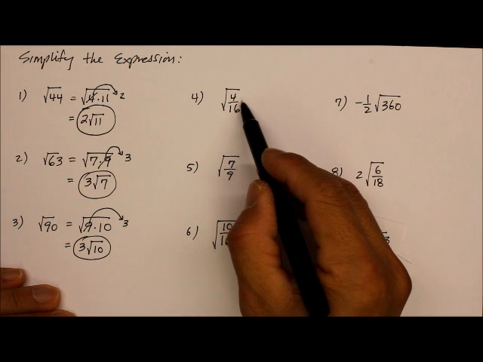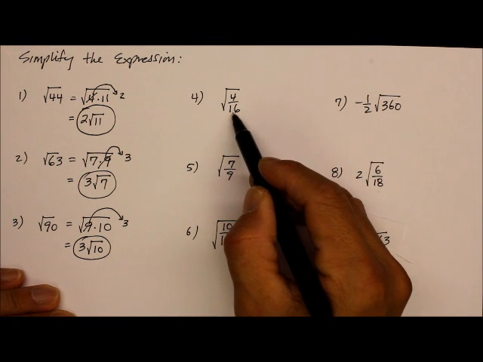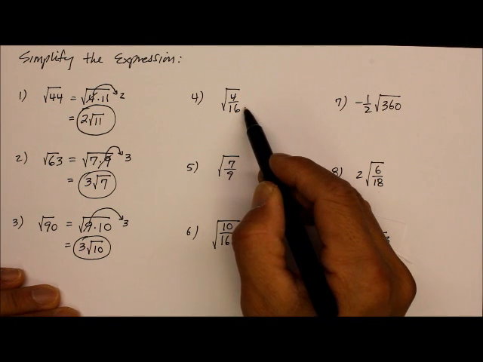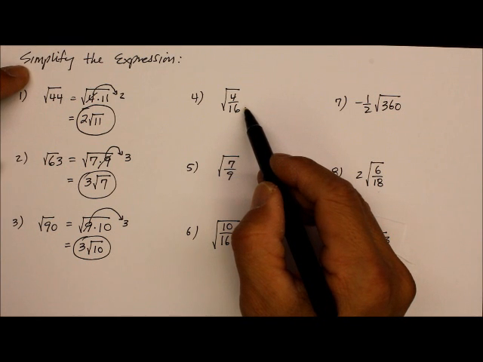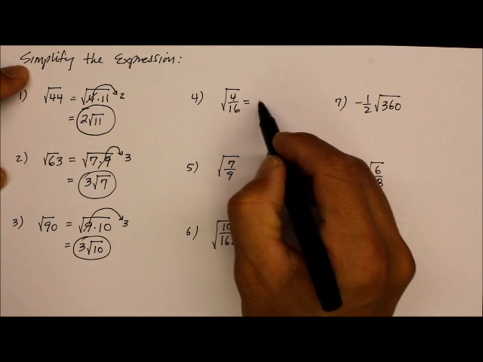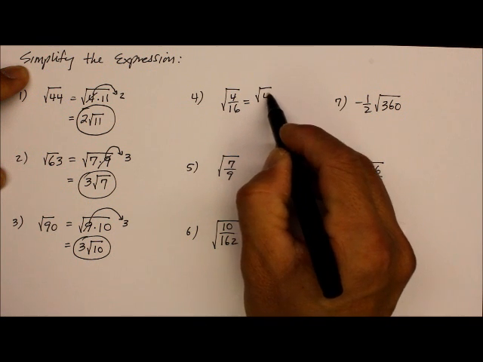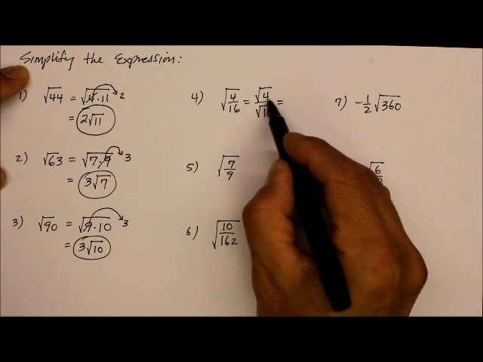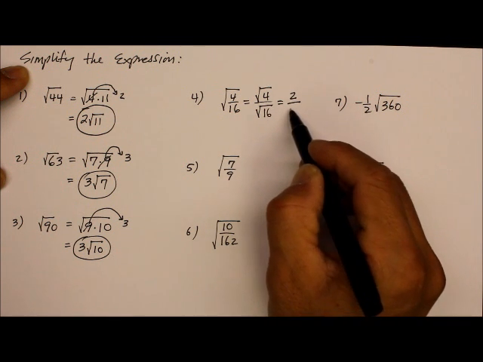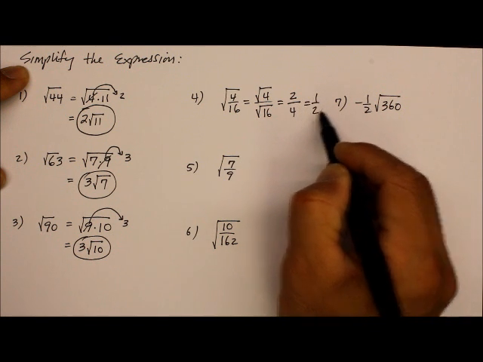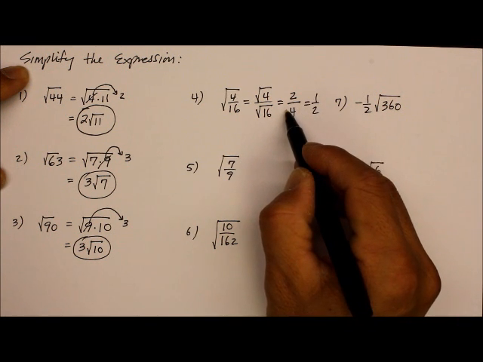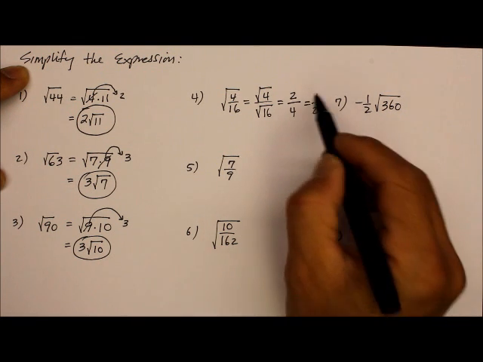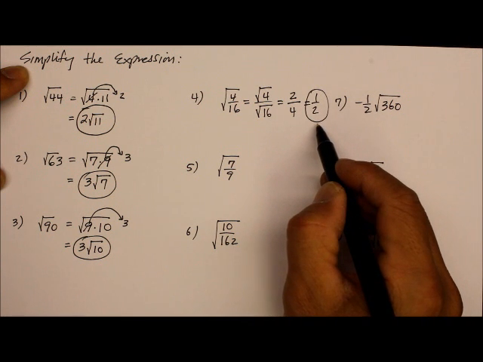Now, some kids get tempted to simplify 4 over 16, and they say, well, that's like saying 1 over 4. Well, yeah, that's good, but in order to encourage simplifying the radical expression, what I recommend for students to do is write that as 2 separate radicals, square root of 4 over square root of 16. Because when you evaluate, square root of 4 is 2 over square root of 16 is 4, which reduces to 1 over 2. But this way, later on, when you simplify a more complex expression, you'll get a chance to simplify the coefficients. In this case, it's 1/2.